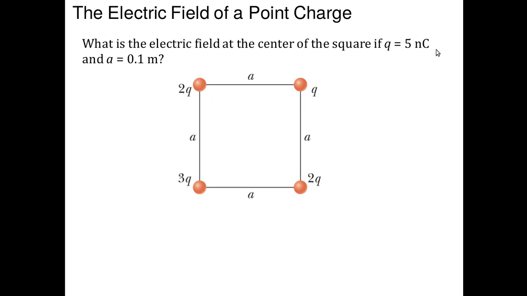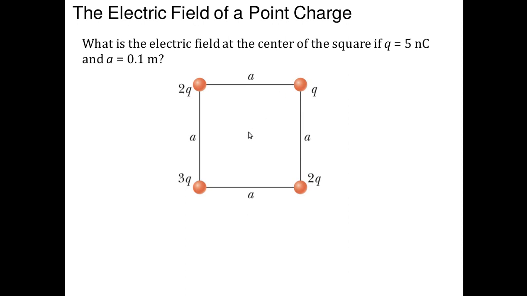I get a value for Q, right? And I'm very tempted to say, alright, this is 5 nanocoulombs, this is 10 nanocoulombs, 10 nanocoulombs, 15 nanocoulombs, right? And I know the value of the sides, right? They're all 0.1 meters. But I'm going to start this problem just by dealing with the variables, before I start plugging in numbers, because I don't want to mess my process up with numbers, however nice they may be. So we want to know the electric field at the center of the square.